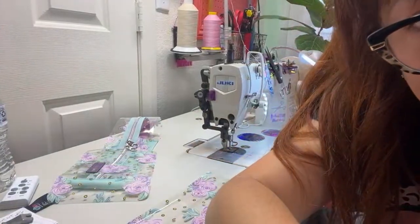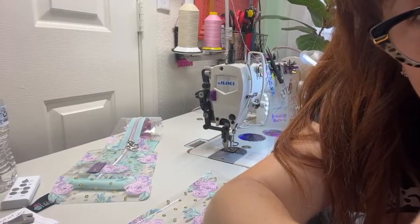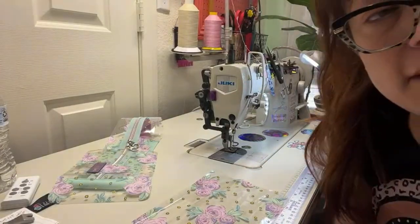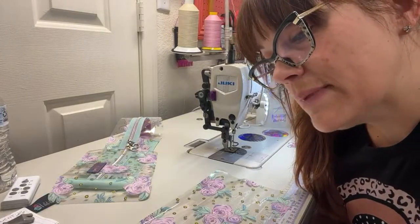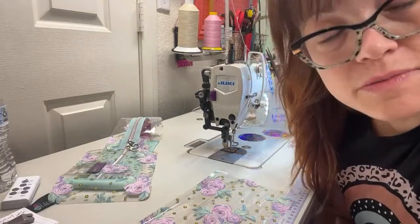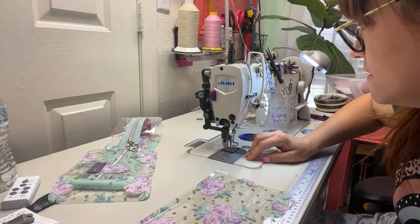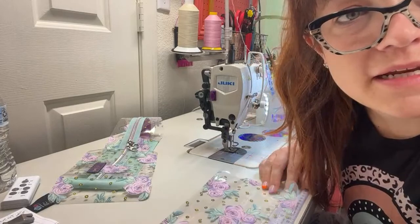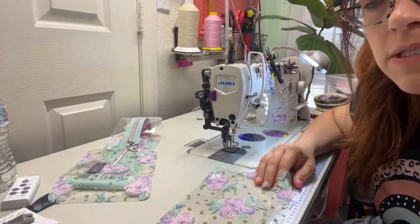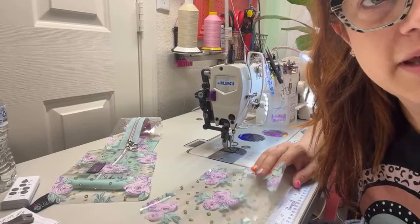Leslie knows where to get your scissors sharpened. Lefty scissors — we need to get you set up. Maybe those people that Lauren works with — the place with the bobbin boy, Sam Abdo from Sunny Sewing. Danny wants to do the Mighty Messenger bag — is that from Fierce Kitten? I'm making a Southeast Travel Pouch from Hills Handmade. It's a free pattern on her site. I'm doing it for a swap. Look at this — I'm almost at an hour. Girl, get your life together.